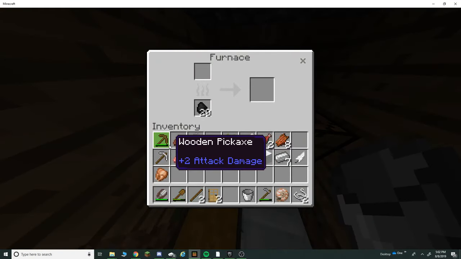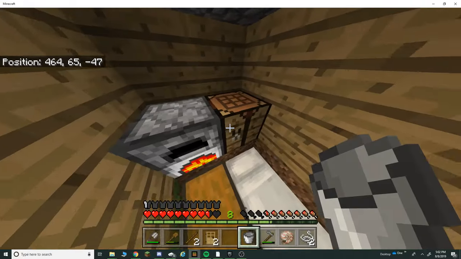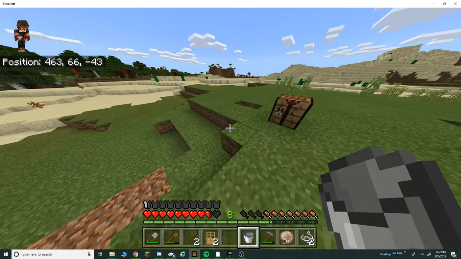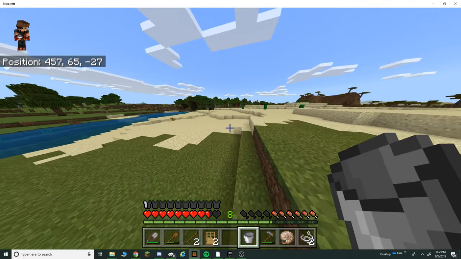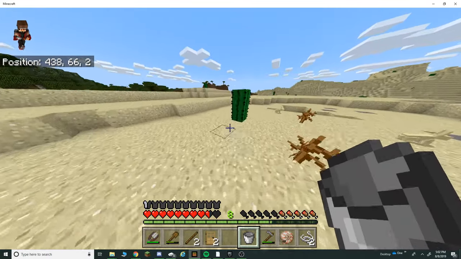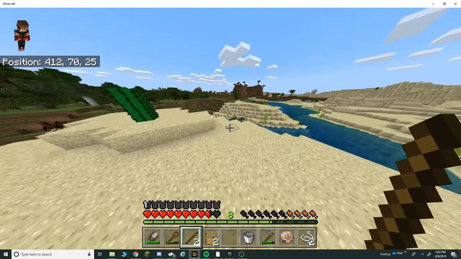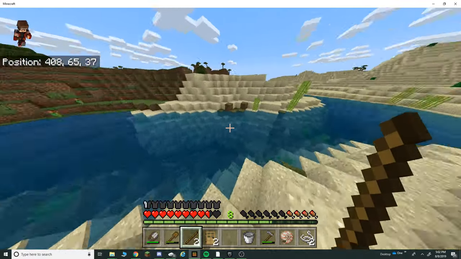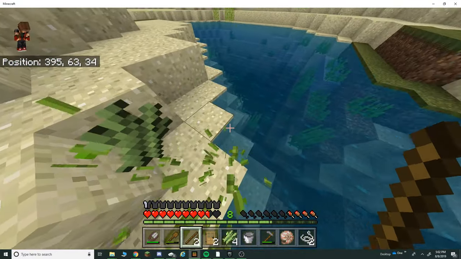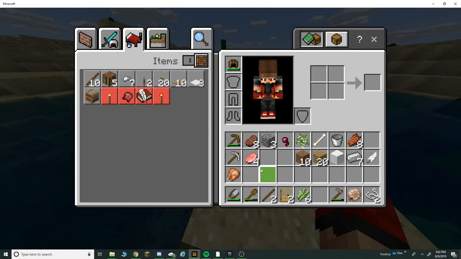How much iron do we have going? None. Okay. Found some more, by the way. Do we have any places where we can get red dye? We can find roses. Found sugar cane. Really? Yep. Finding lots of gold down here. Alright, cool.